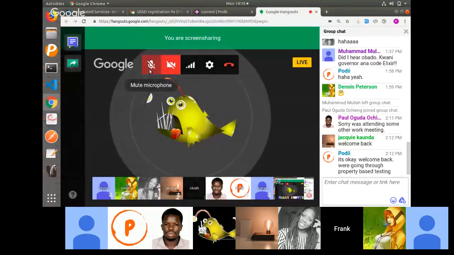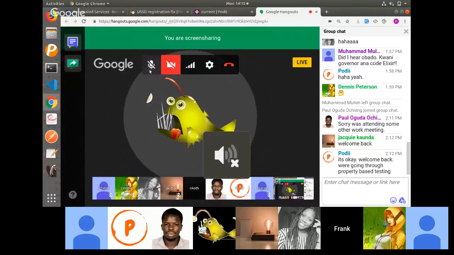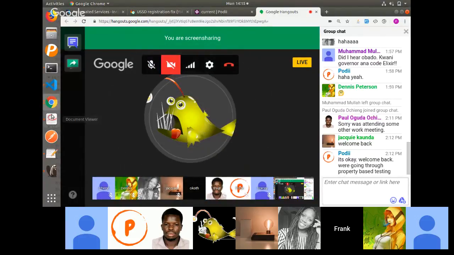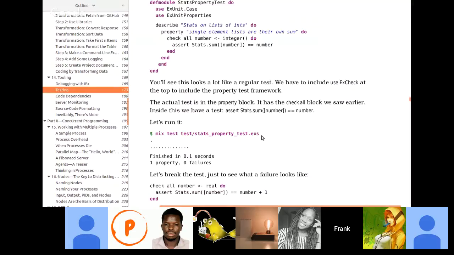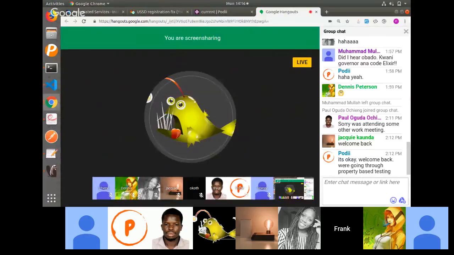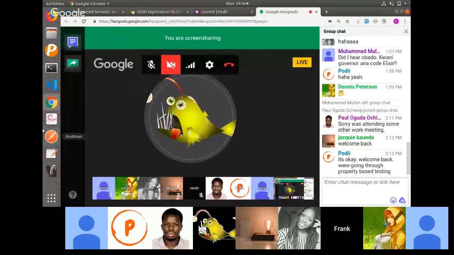Also, something to add about property-based testing. Usually, you test using random data. You don't use data that you know. So, like here, we're only randomizing integers. So whatever it is, that's what we use. Right. Thank you, Paulette.